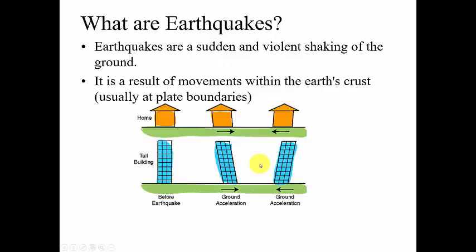Okay, these are the notes on earthquakes and Earth's interior structure. So what are earthquakes? Earthquakes are sudden and violent shaking of the ground. It's a result of movements within the Earth's crust, and it's usually at plate boundaries. Now remember, the movements of the Earth's crust are based on the convection currents in the mantle.